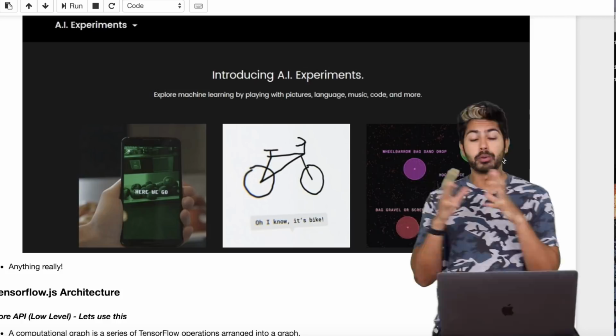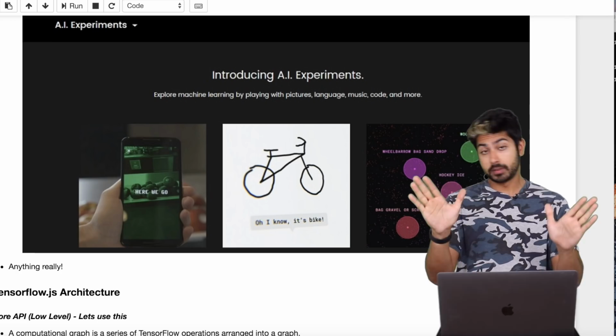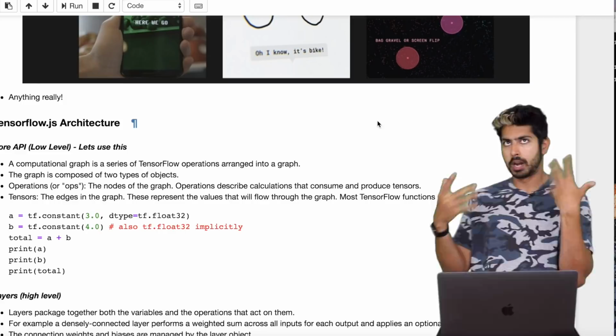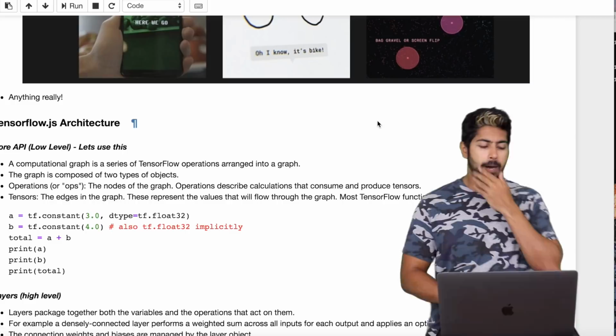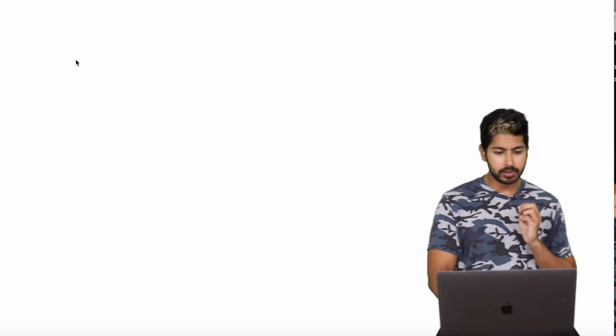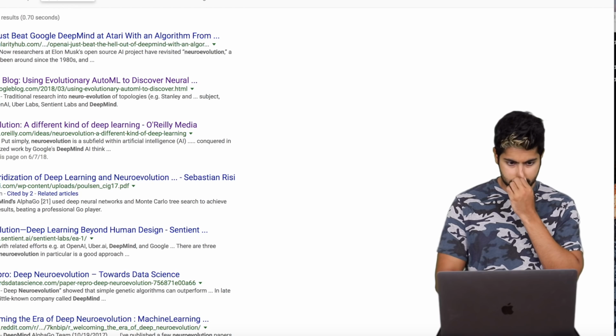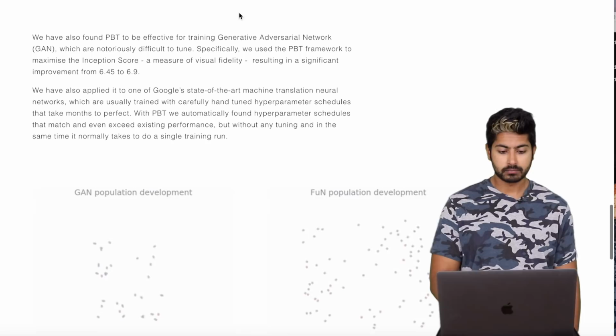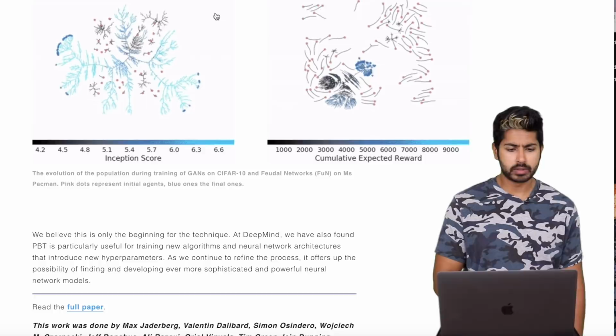So you can get better results, and faster, if you are using NEAT algorithms most of the time, from what we've seen here in some of these examples, especially the Uber blog, but also Google. Google uses it for AutoML, their automatic machine learning algorithm that you can try in the browser. DeepMind used it recently. DeepMind did neuroevolution, they called it population-based training of neural networks. That's what they called it, yes. And this was released less than a year ago. But it's a great blog post on that as well. They have some nice little visualizations of using it on generative adversarial networks. Great use case, popular model. So yeah, there's a ton of use cases.